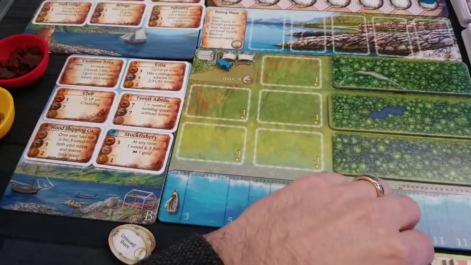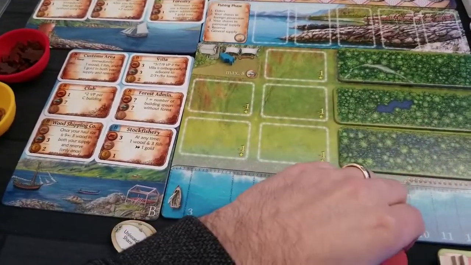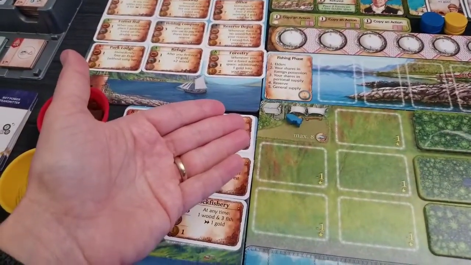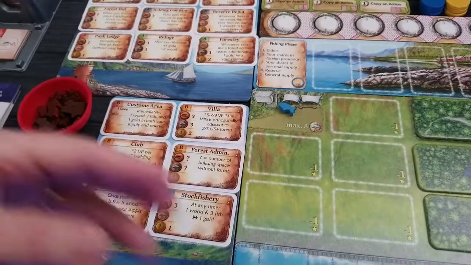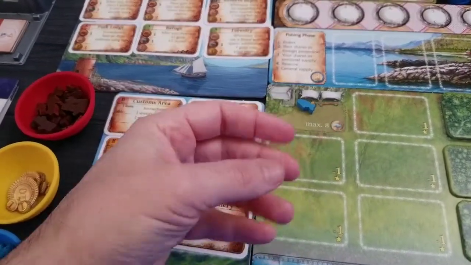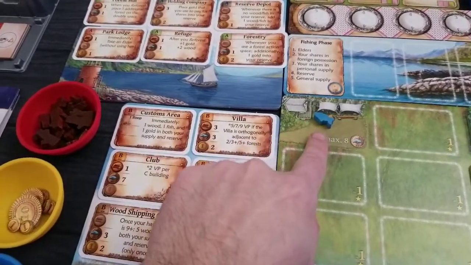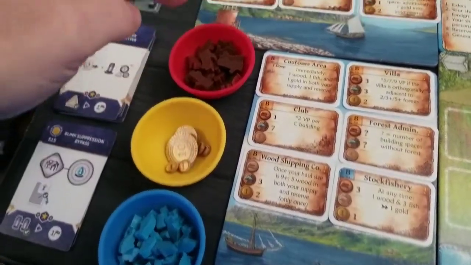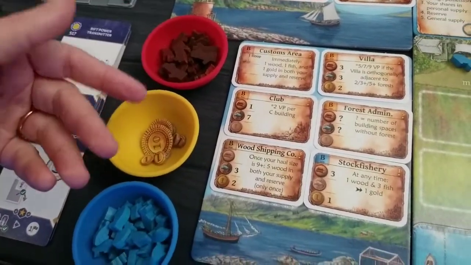It's essentially a worker placement game, very straightforward in that respect. You are going to get resources, which are going to help you buy stuff, which again is very classic. Something a little different, though, is that you're not going to be refining a bunch of resources. There's essentially a fish resource, a gold resource, and a wood resource, and that's it. And you're not going to really refine those.